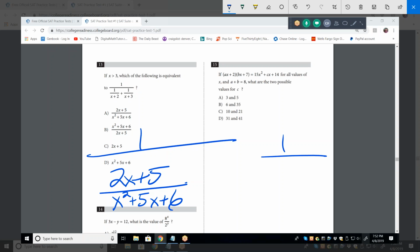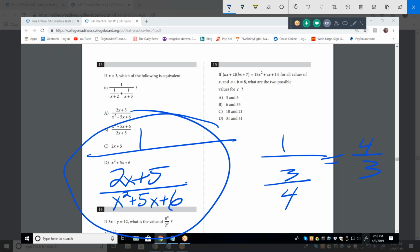How do I divide 1 by 3/4? You flip and multiply. You can't just turn a division problem into a multiplication problem. I can't just take 1 divided by 3/4 is the same as 1 times 3/4. It isn't. Always have to flip the bottom and then multiply. So this becomes 4/3. So what does this thing become? That answer right there, B.